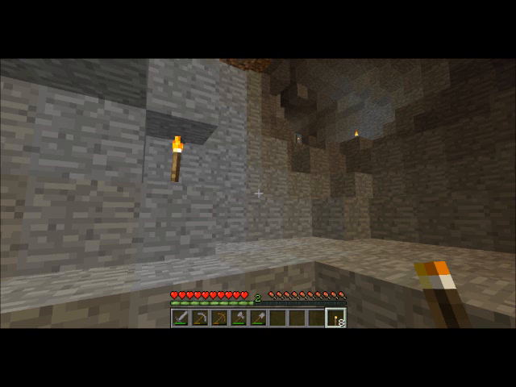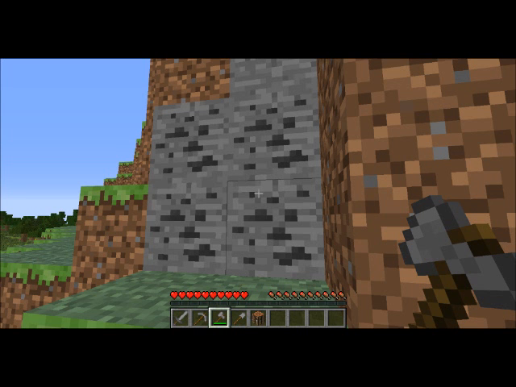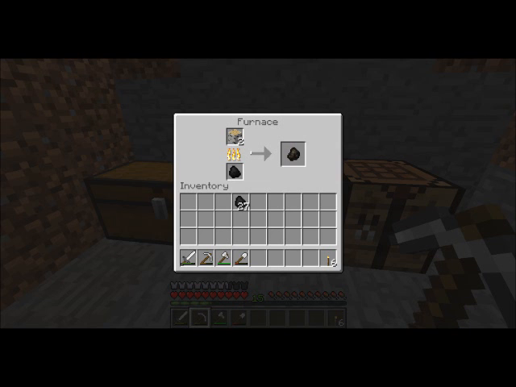Torches are used to light up dark areas. To create torches, you need sticks and coal or charcoal. Place 1 coal or charcoal in a crafting grid and 1 stick directly beneath it. This will make 4 torches. To get coal, all you have to do is mine it. To make charcoal, you must cook wood logs in a furnace.